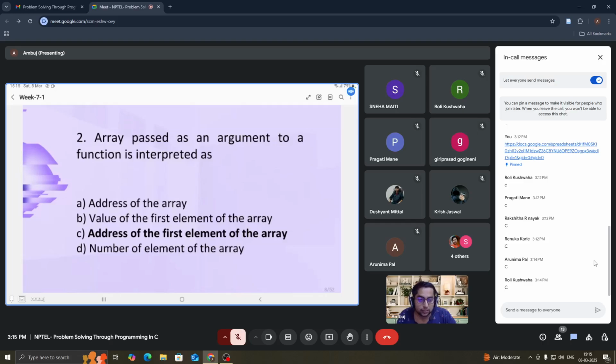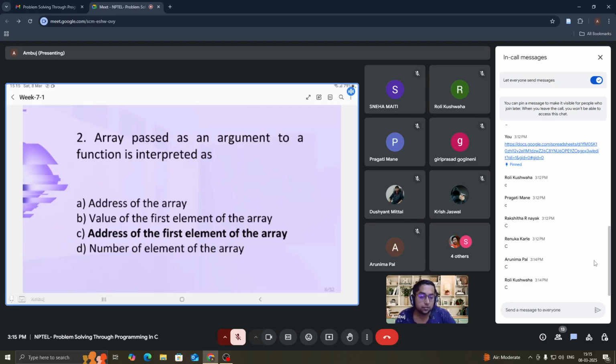Whenever you are passing the entire array as a parameter to a function, neither the entire array is passed, nor the values are passed, just the address of the first element of the array is passed.